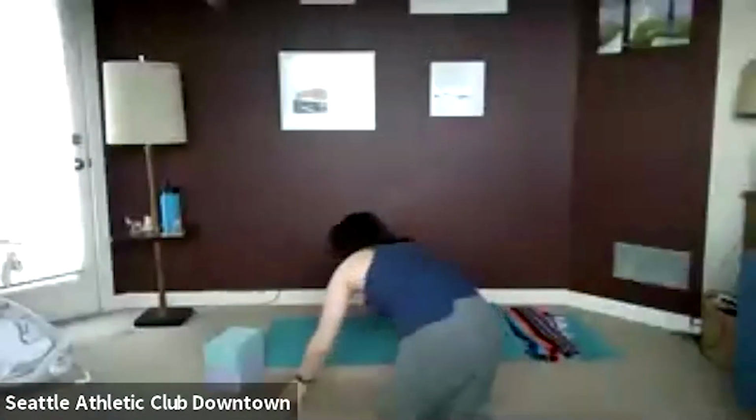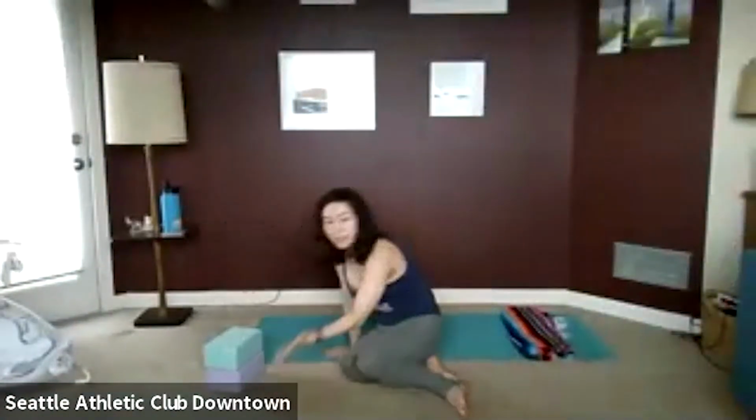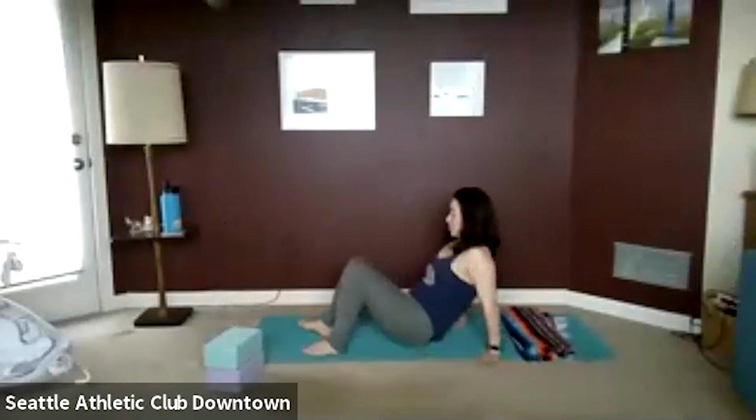Good. And then slowly as you exhale, bring your left knee towards the left. And again, feel free to have a prop to cradle that side. Nice. Okay. And when you're ready, slowly come right back center.